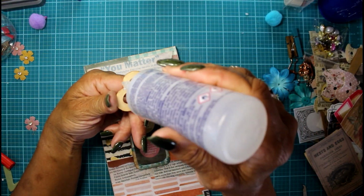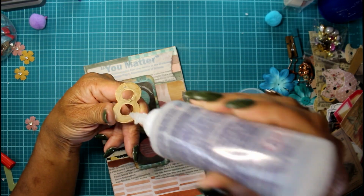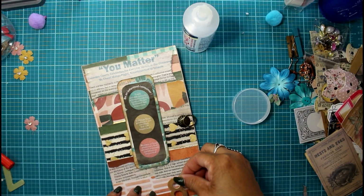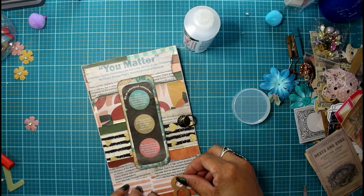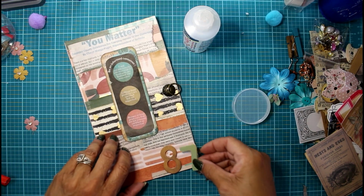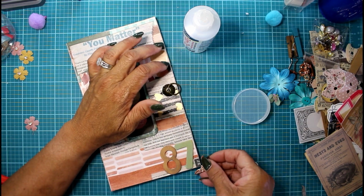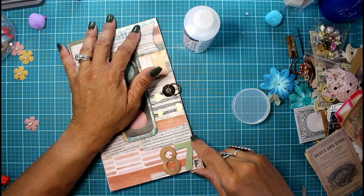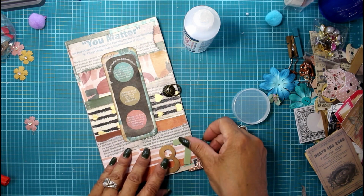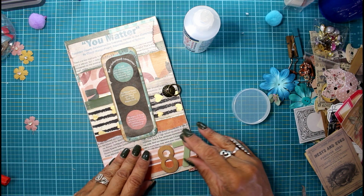And again, these are just like little embellishments. You don't have to do any of this stuff. This is just a wood number, a wooden number 8. I'm just going to pop that down right there. And a wooden number 7. Okay. Just gonna squeeze that in right there. Let's check the edge to make sure that our book corners can fit on there. Slide up the 8 and slide it over, and my 7 should fit on there perfectly fine.